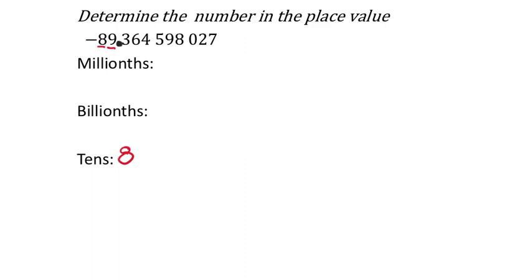Okay, so let's go back. We got millionths. So let's see if we can do this. The THS means it's to the right of the decimal. So we got the tenths, hundredths, thousandths, and we'd have 10,000ths, 100,000ths, and then millionths. So that 8, which I've underlined in green, I'm trying to color code this, that green 8 is the millionths.